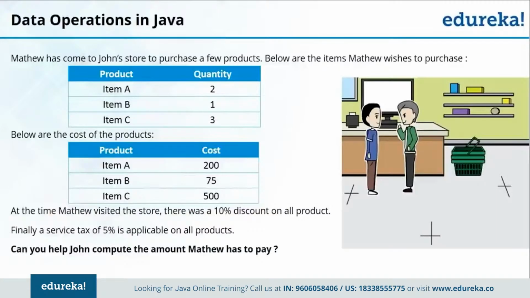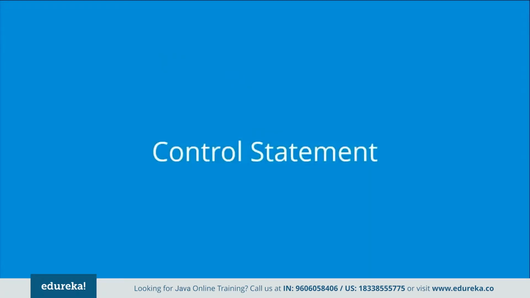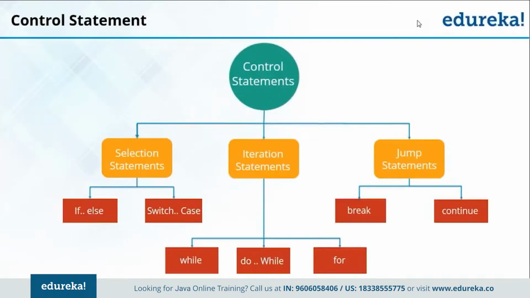Okay, so I've got a confirmation from everyone. So let's move forward to the next topic, that is the control statements. Now the control statements are basically the statements that will define how the flow of your program code is going to go ahead. Now there are mainly three types of control statements in Java. You have the selection statement, you have the iteration statement, and then you have the jump statement. Now inside the select statement you have if and else, then you also have switch case. Now these are two types of selection statements that you will be using based on your requirements.